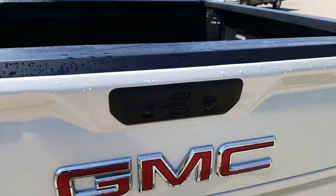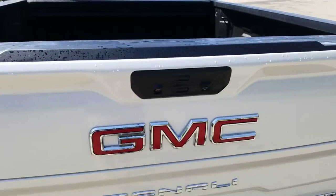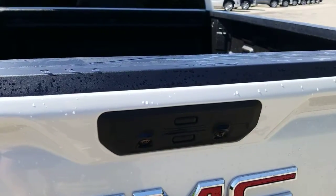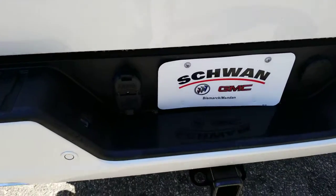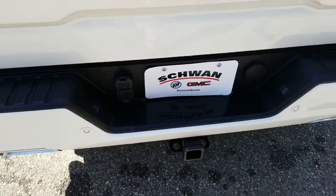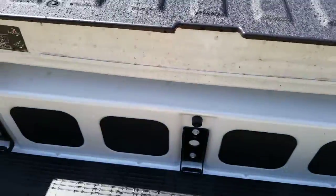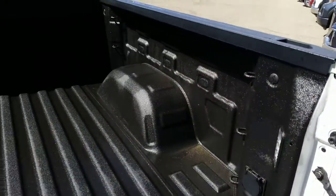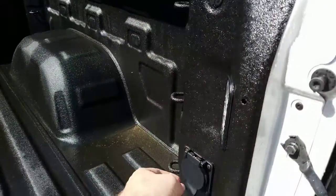You'll see here's going to be your backup camera that works with that surround vision backup system, so when you throw it in reverse, it's going to give you a complete 360 view of the truck. And then this one right over here is an LED light. You do have your different trailer hookups and pin lights. Of course, that nice tailgate that drops down that doubles as a load stop and a step. Inside the bed you do have that extra wide bed area for more cargo room, as well as your LED lights back here and the outlet.